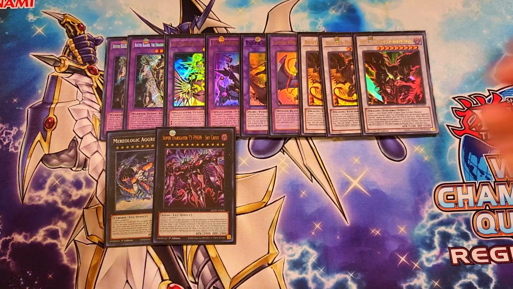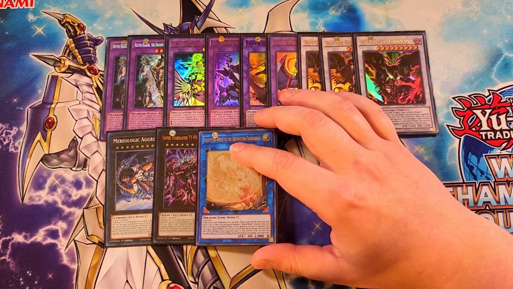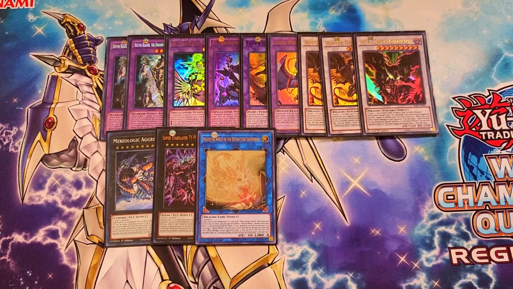My single copy of Protector Whelp is actually really insane in this build because if this card is Link Summoned, you can send a Destruction Sword card from your deck to the graveyard, and then you can special summon a Buster Blader monster from your hand, which is a great effect to get your copy of Destruction Sword into the graveyard, or even Memories if you need to get it into the graveyard.